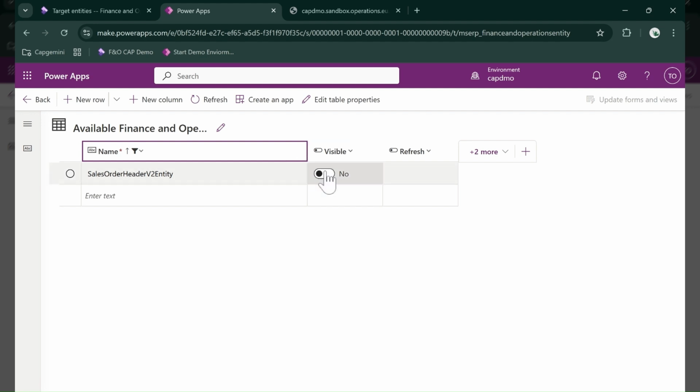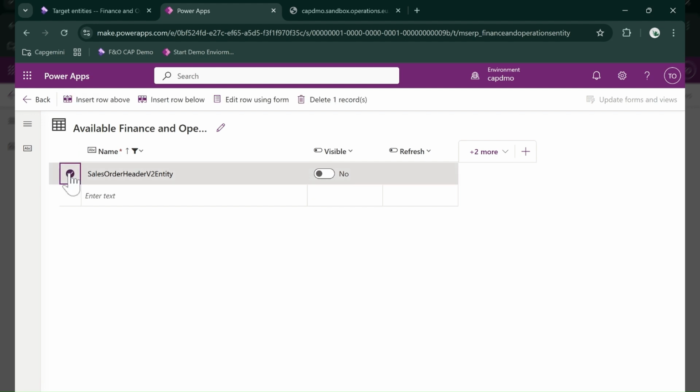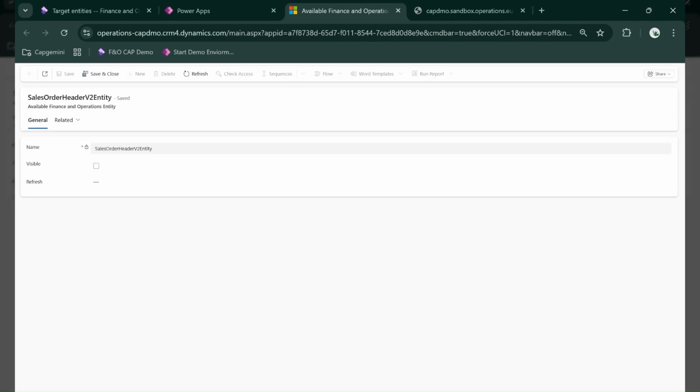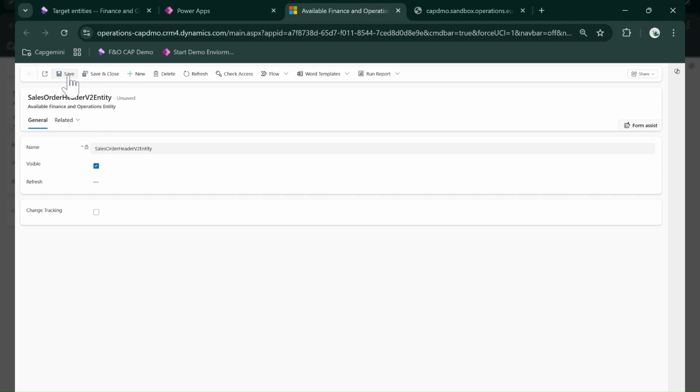Now, you might think that you can press this little tool, but that will not work. You will just get an error. So what you need to do is mark that table. You need to press edit row using form. Now, you would not have had that in the initial view that I was in. You need to press that edit button that I pressed initially to come here, and then you will get edit row using form. And then you can press that. Then you will come into this form, where you simply just press visible in here and press the save button.